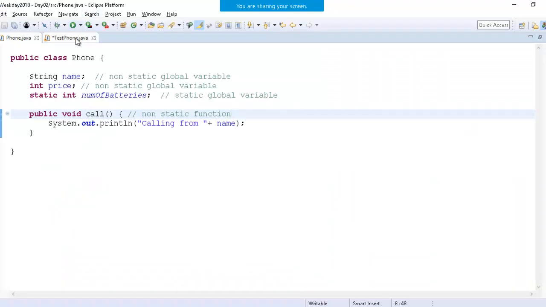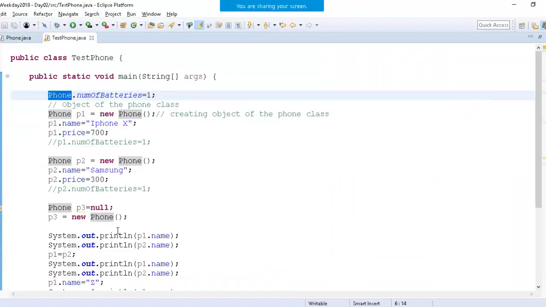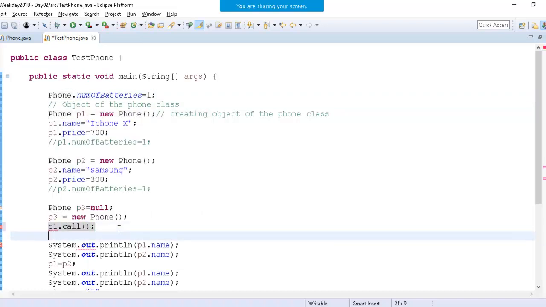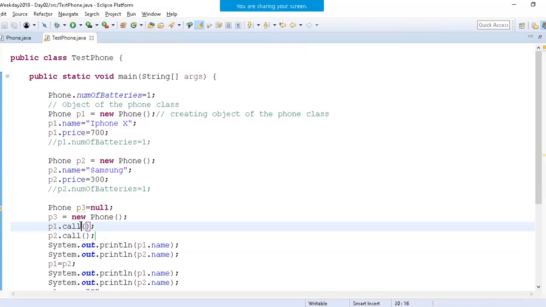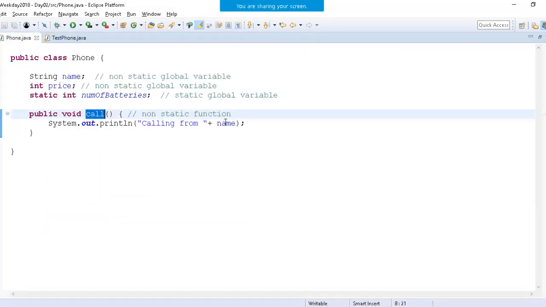Alright, so from my class over here, if I write p1.call and p2.call, when I run this code, it will print calling from iPhone and calling from Samsung. When p1.call is called, it is printing calling from and the name of the phone.